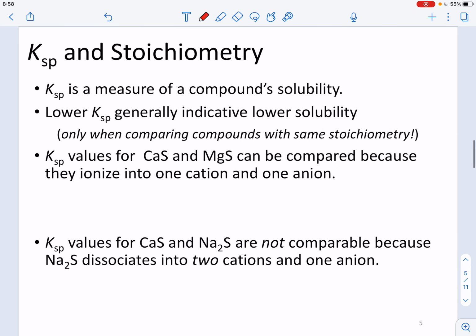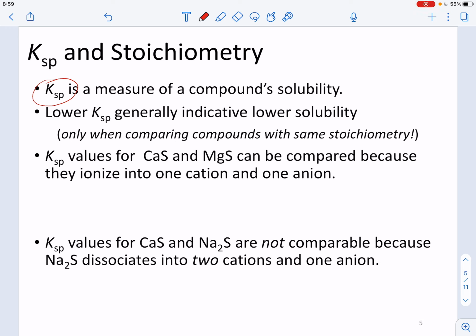Now, Ksp and stoichiometry: we are saying that it depends on the stoichiometry because it's an equilibrium constant nonetheless. The solid is out of that expression, but the concentrations have to be raised to the power of the corresponding stoichiometric coefficient. Ksp, because you are multiplying, is the product of the concentrations of the ions. You are assuming that at that equilibrium situation, you pretty much have a saturated solution. Remember, it's the solid in equilibrium with a solution containing the ions.